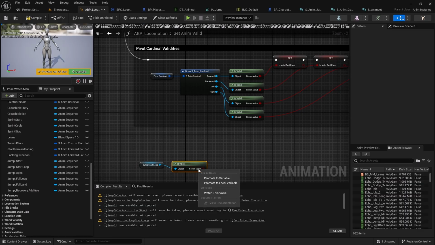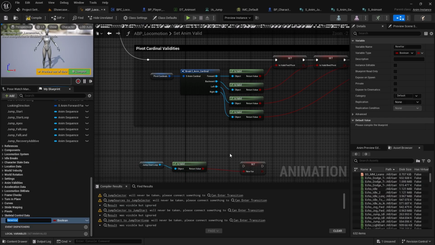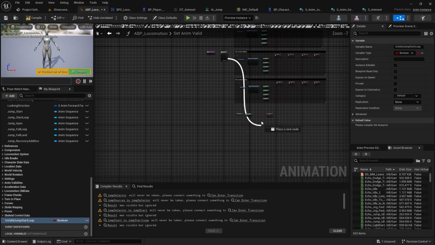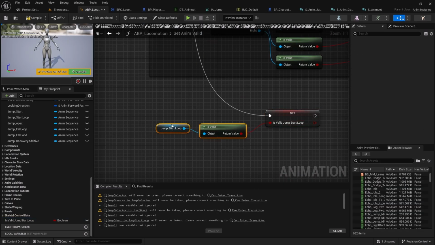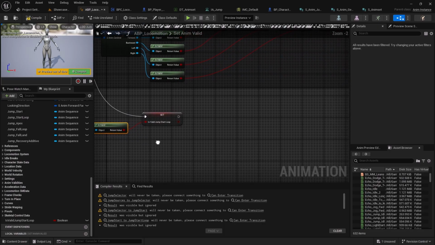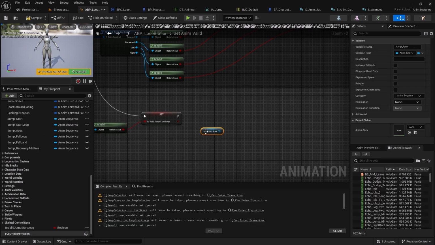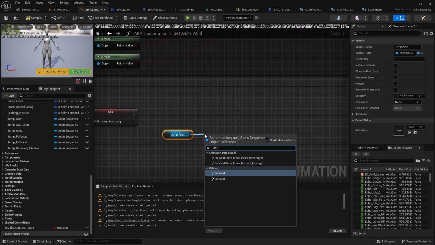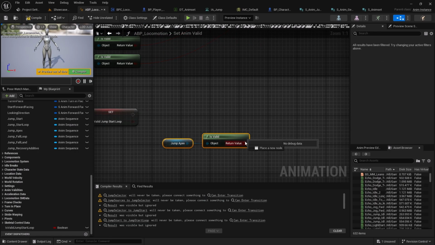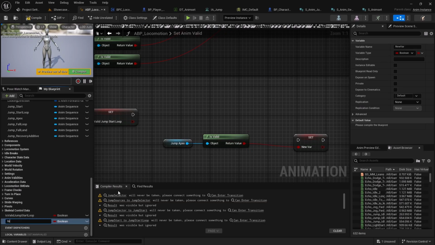If it is valid, I can promote it to a variable called is valid jump start loop. Right? So I'll add the execution pin to here. And similarly, we need one for jump apex, is valid, auto variable is valid jump apex.